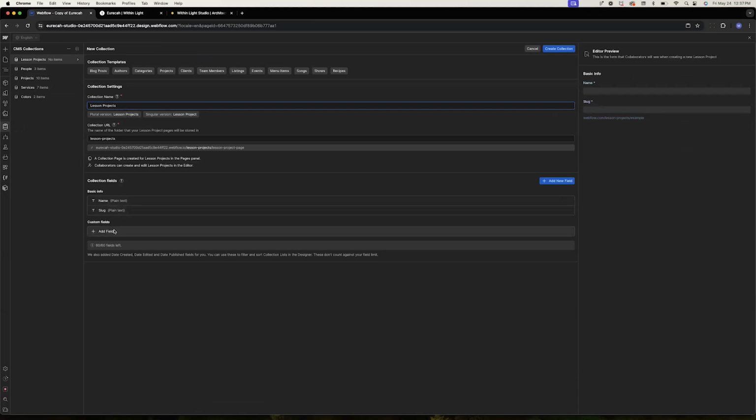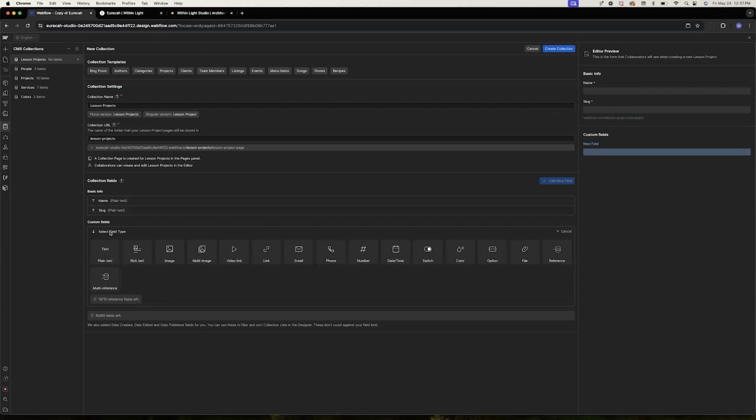So how do we create new custom fields? We just go here and add a field. And Webflow gives us all of these options. These are super powerful options, and you can actually use the most basic ones just how they are. And then in the future, if the situation arises, you can use them really creatively for things like sorting, turning things on and off. And I can show you that further down the line.